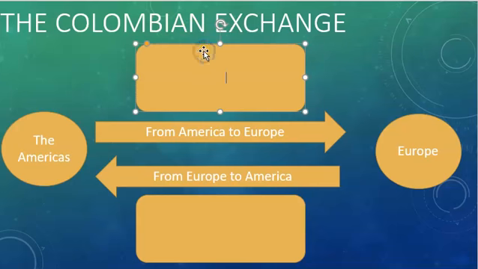So a few things. From America to Europe, what do you have that's new? Well, you have peppers, turkeys, tobacco, which is going to be a big, big deal, and pumpkins. Three sister crops, which are beans, corn, squash. Alright, that's a good short list of really good, big, important, vital ones.